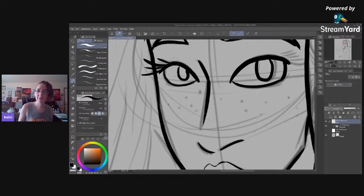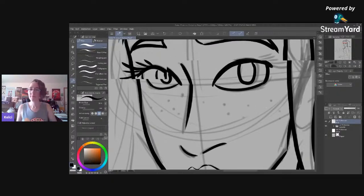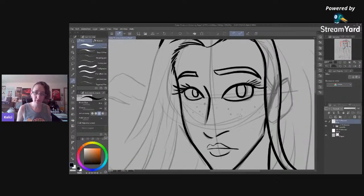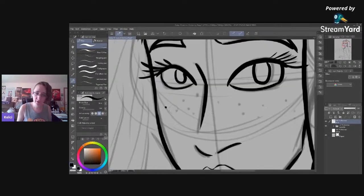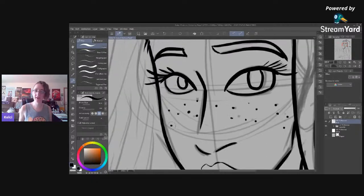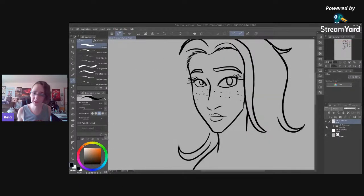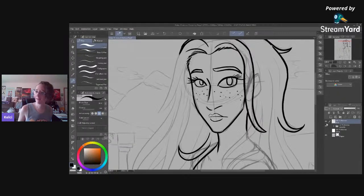I want to try to not have tangents. Tangents are where lines end up touching each other when you don't want them to. Draw the freckles. Is this going to be a lady with freckles? Because I think freckles are cute. Oop, okay. I'm going to turn the pencil layer off for a second, see how that looks. Yeah. Marvelous.